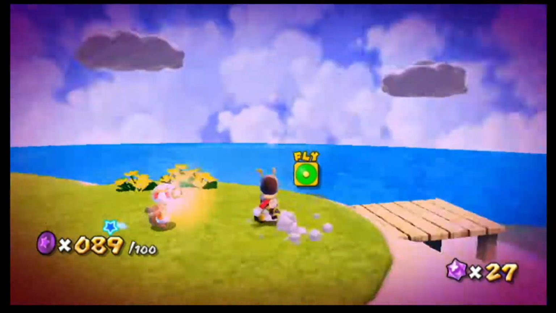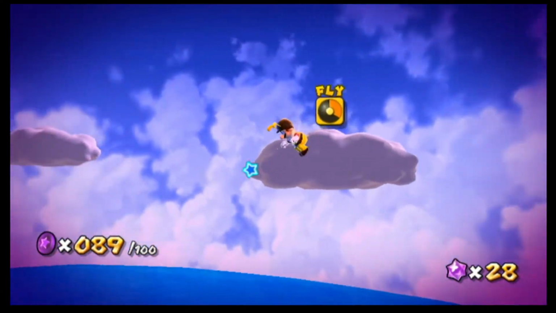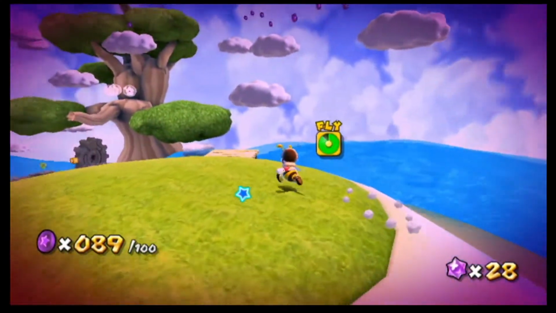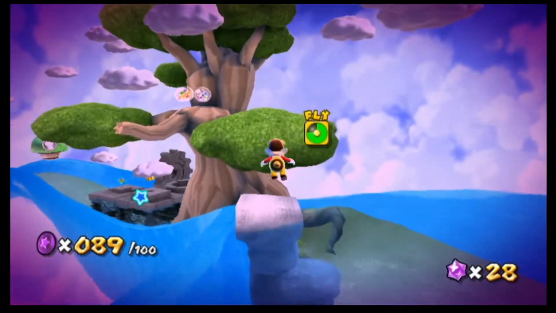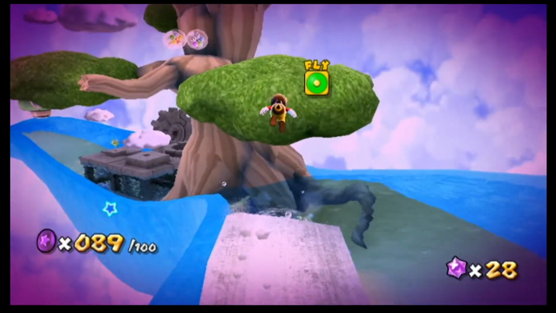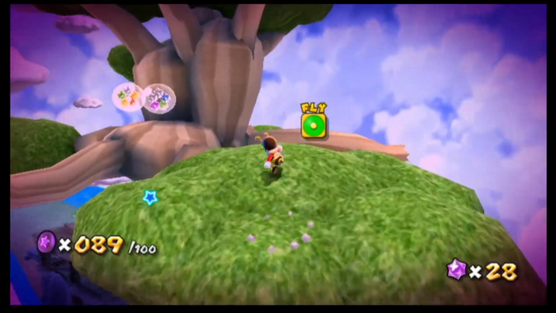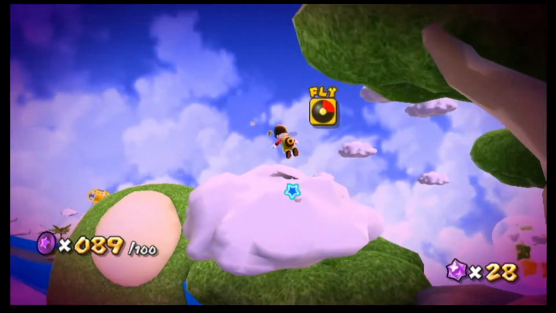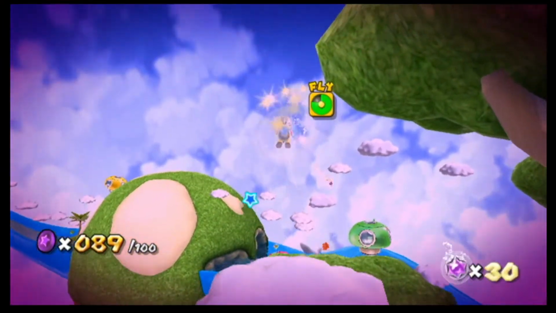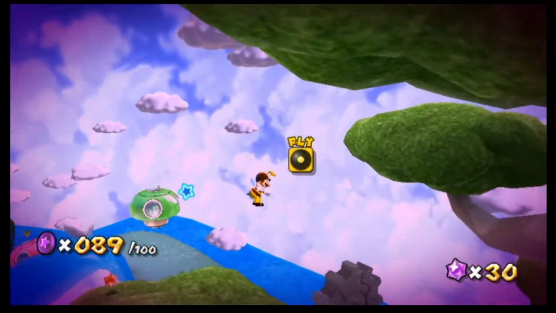Oh, 11 more. We have 11 coins to go. I'm not going to fail at 11 coins. Still have a couple more in that big tree to collect, so let's go grab those. Don't know where I saw them then. Are they at the top of the tree or on the side of the tree? Am I able to fly up the tree?